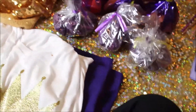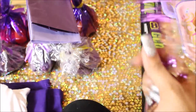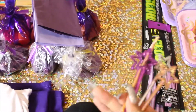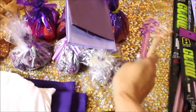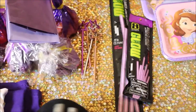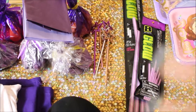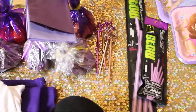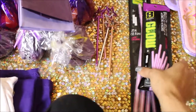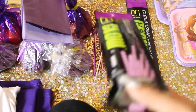I just have some tissue paper and some little wands for the princesses — I'm just going to throw these on the table like confetti. This year, I'm going to be really simple and not make it hard for myself. We're actually having it at a skating rink, so it's not a lot of decorating going on. The place is providing a whole table set — plates and tablecloths and all that. But I'm going to bring my own plates and stuff, just so it can be the thing. They have purple tablecloths, so I didn't have to buy any.